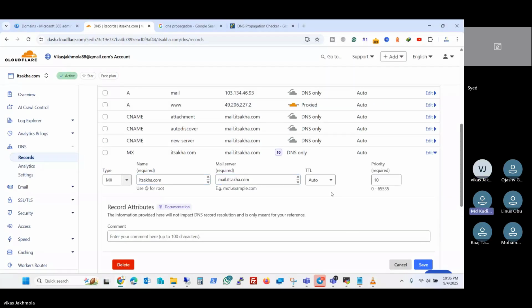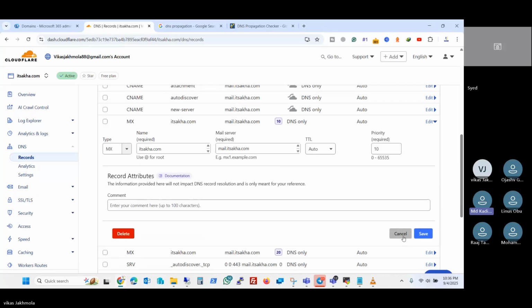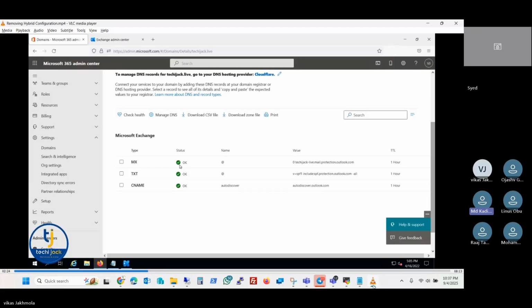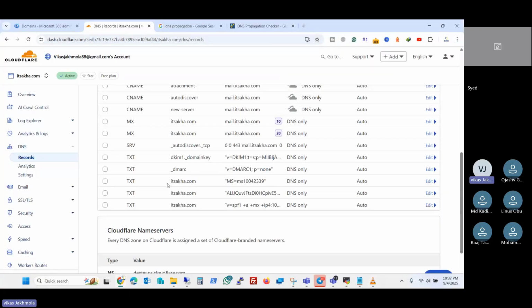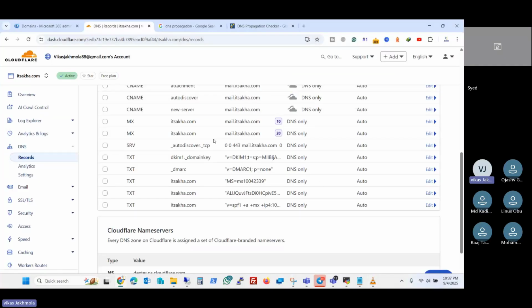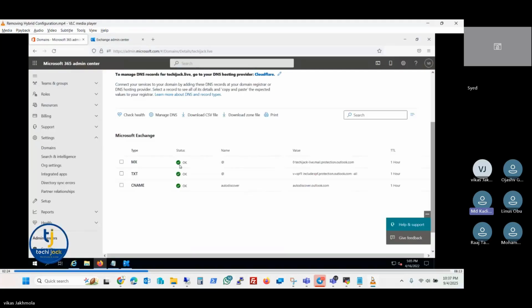Go to the portal now, Office 365. Here I can see in the values, it is automatically populating. Is this value automatically populating here on the Exchange portal?